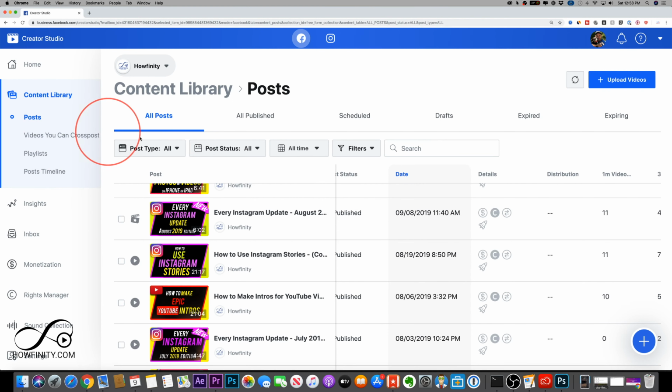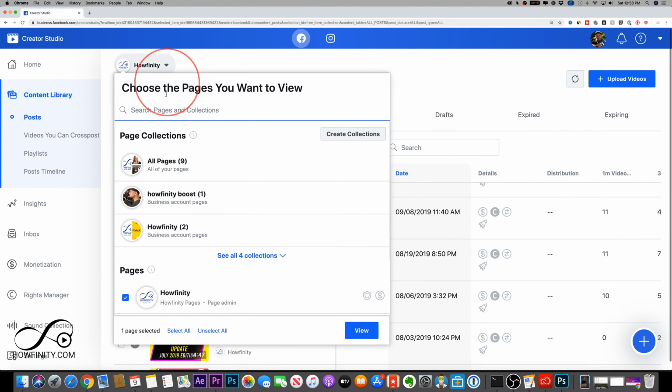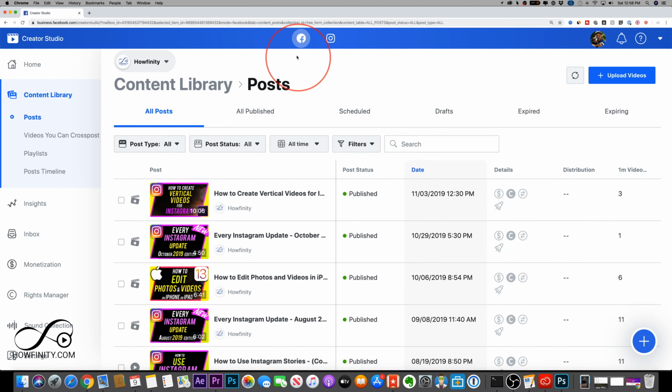So I'm inside of my own Facebook Creator Studio, which shows you all the different accounts I have on this page. On the side, while I'm on the Facebook one, the Instagram one doesn't have this option, but it lets you connect from the Facebook one. So I'm on this Facebook logo, I'm signed into mine here. So again, you have to create a Facebook Creator Studio first in order to get this option. Go ahead and click this inbox here on the side.